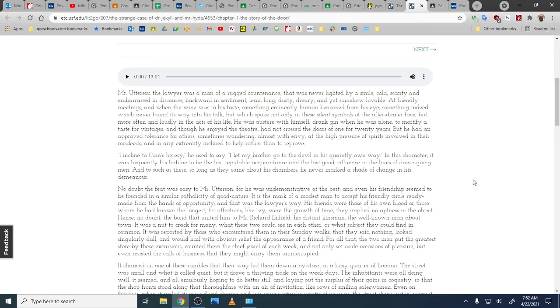So our main character here is not Dr. Jekyll and Mr. Hyde. We're going to meet them a little later, but it's a sort of neutral viewer to this sort of horror that we're going to see. It reminds me a lot of the beginning of The Great Gatsby.